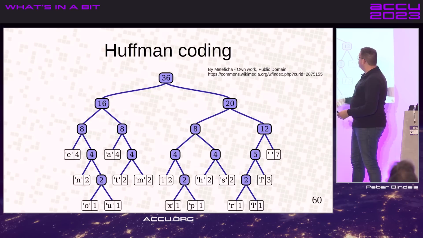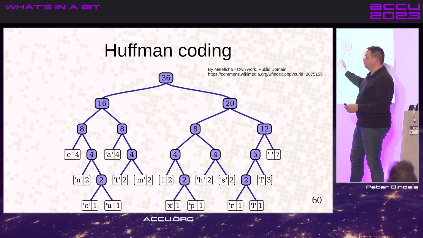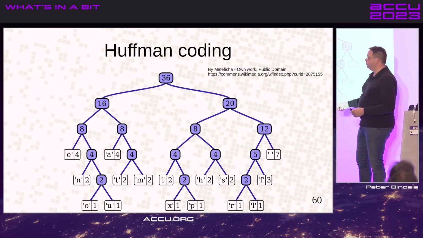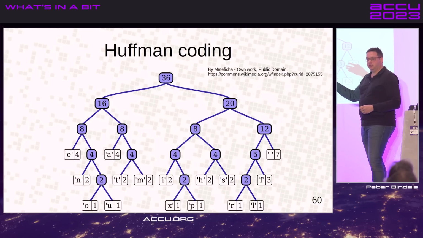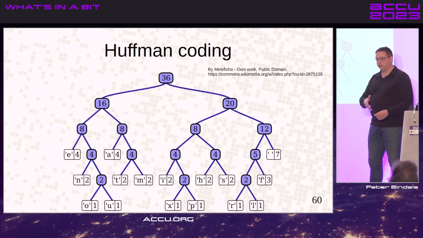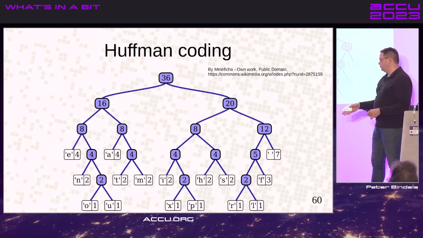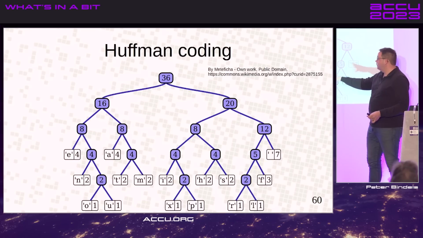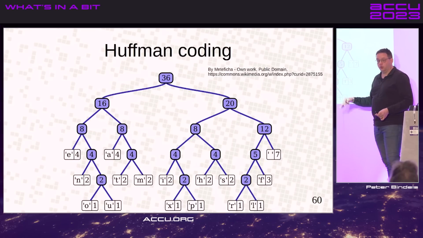Which means that in this case, we have 36 values, and we sort of split them evenly between the branches. We have 20 on the right, 16 on the left. Then again, we're splitting them over. So 8 on the left, 8 on the right. The left branch will have E's, and we have 4 E's, which means that we're going to the left if we have an E. That's 4 of them. And the right branch will also be occurring 4 times. But that's not a single thing. That's probably going to be multiple things. In this case, we have 2 N's, and in the other branch, we're splitting again to O or U.